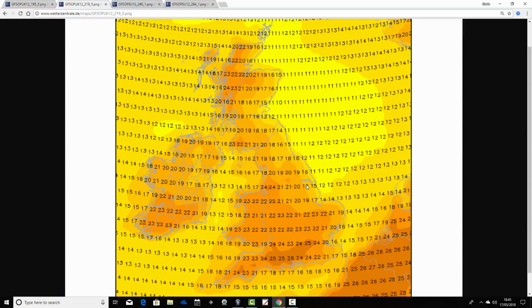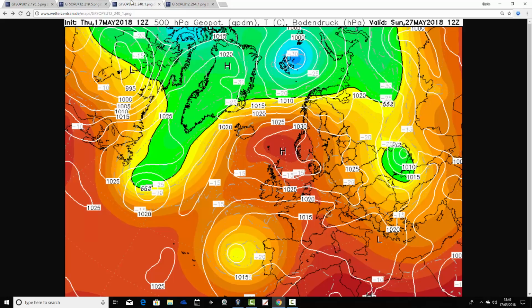Temperatures on the east coast, with those onshore east winds, are a little bit cooler at just 15 or 16 degrees, but anywhere inland, in the south, in the west, also up in the north, we're into the low to mid 20s Celsius. This is suggesting 25 or 26 degrees down close to the south coast, and you can normally add on 2 or 3 degrees from that, so it's not inconceivable we might be up to around 27 or 28 degrees there. That is into the 80s Fahrenheit.